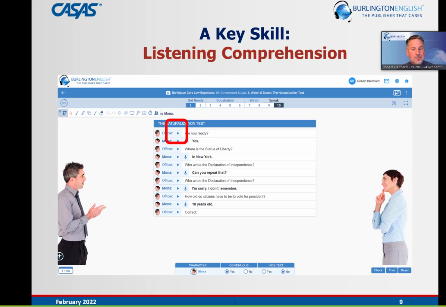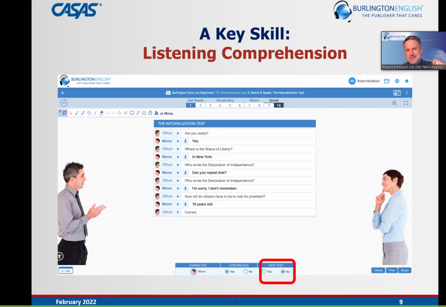So many of our students, the only place they're going to hear English is in the classroom setting. So isn't it nice that even when they go home to their non-English speaking household, maybe nobody else is able to assist them in English, they're going to be able to hear English, right there, wherever they are.